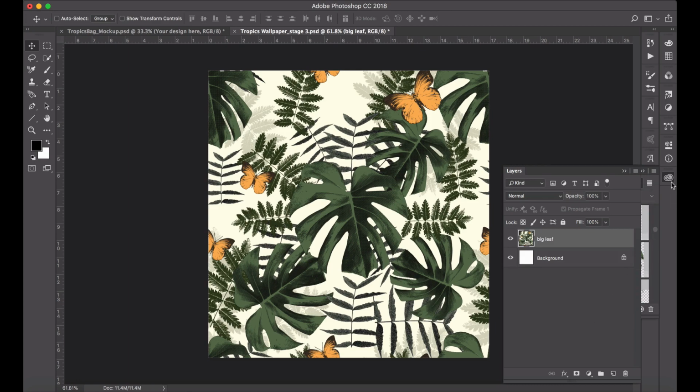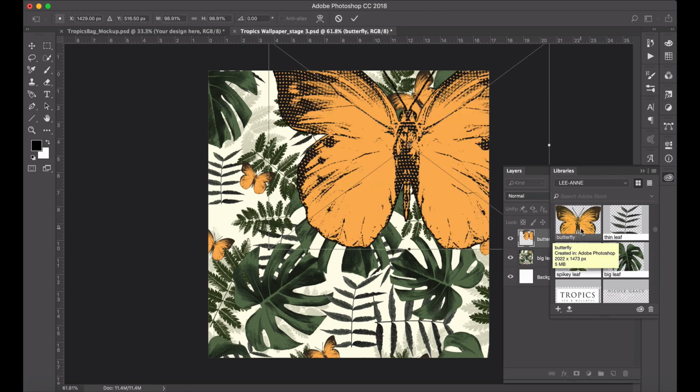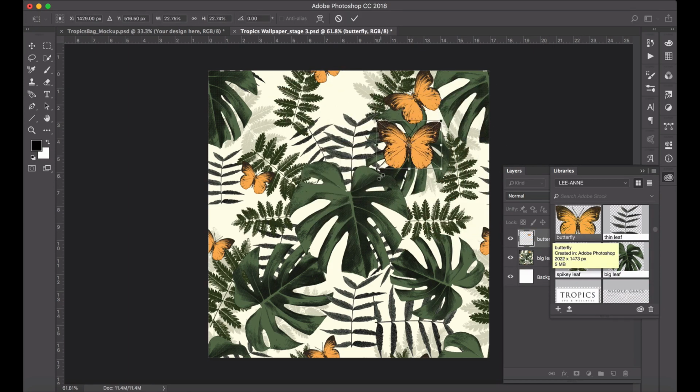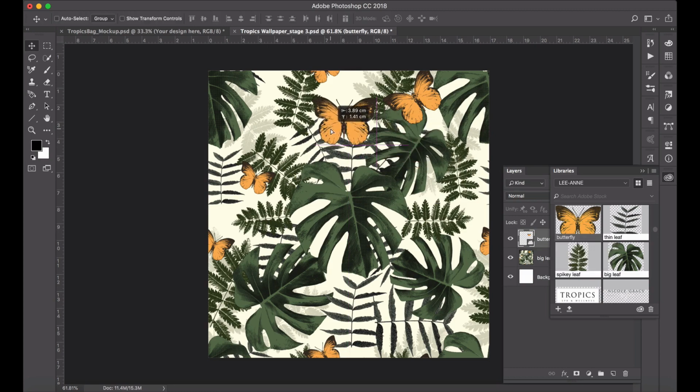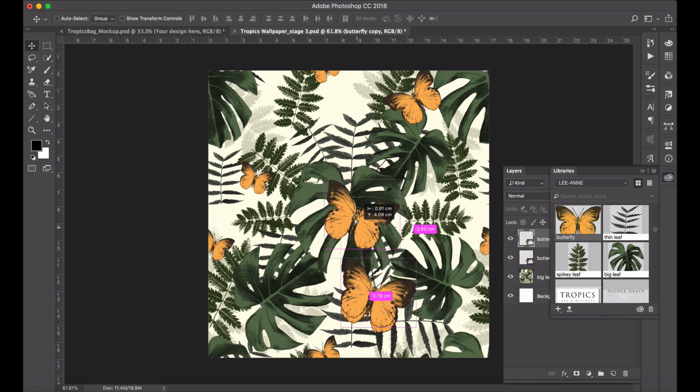Oops, I think I want to add some more butterflies. I forgot about that. So maybe just add a butterfly here. Maybe nice to add a biggish one here. Rotate it, scale it, and a tiny one up here.